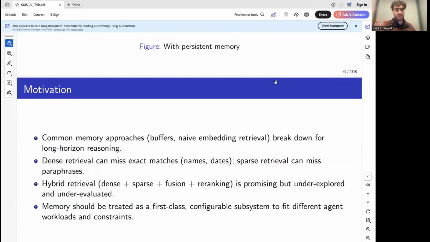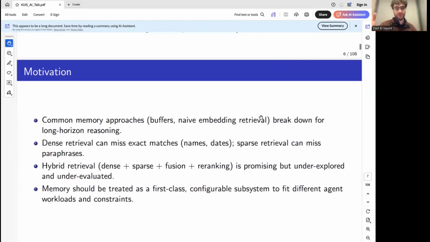So if I say Anne likes to eat apples, and then I ask what fruit does Anne like to eat, it might struggle because you didn't say the word apples. So that's one flaw with dense retrieval, and then sparse retrieval misses paraphrases.